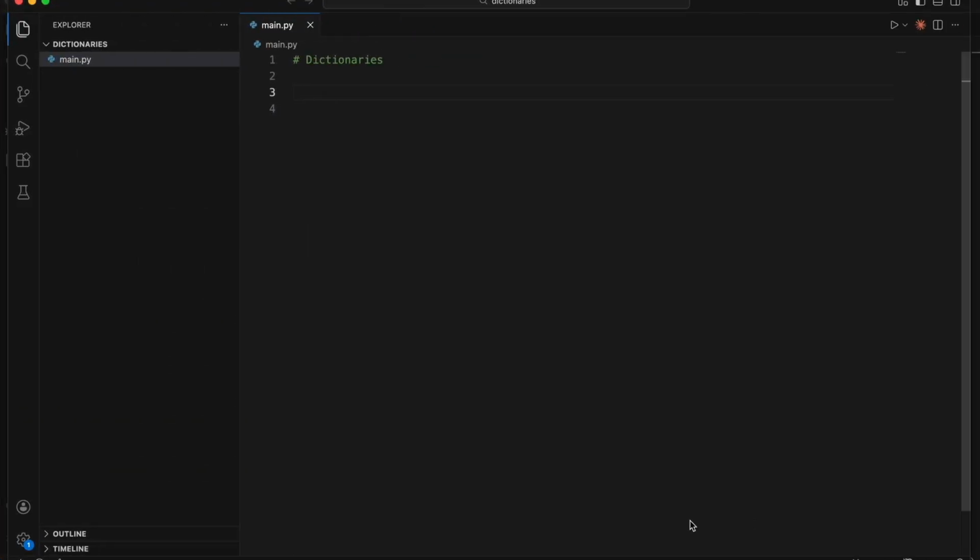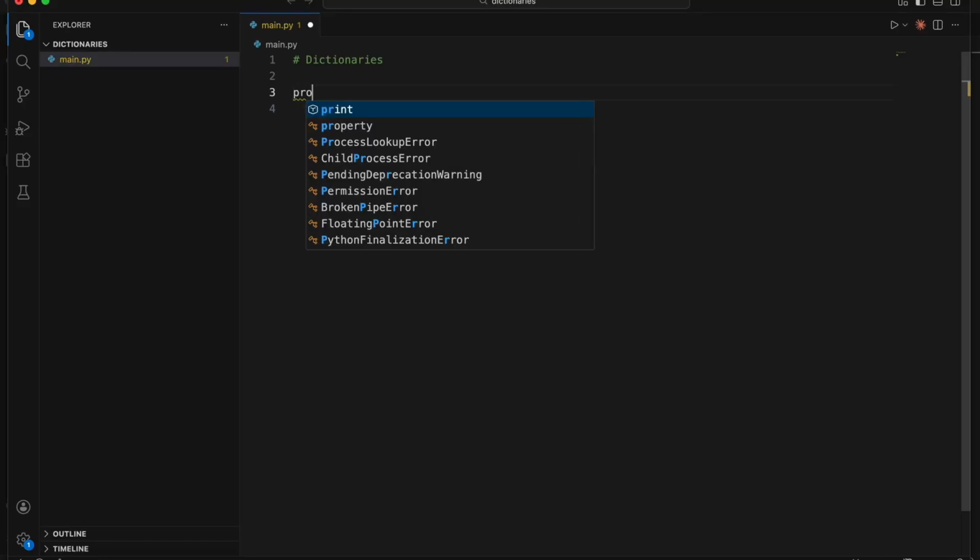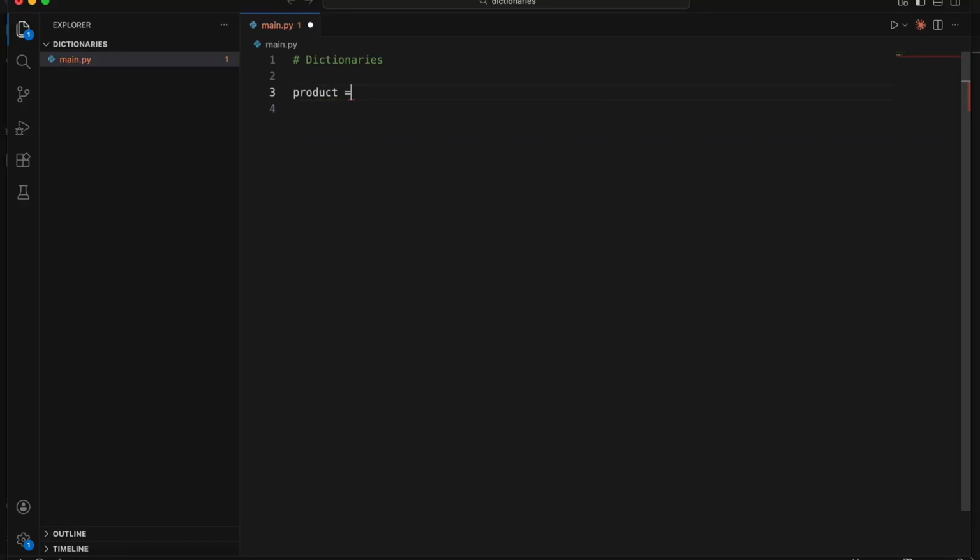This is where dictionaries come in. A dictionary stores data as pairs. Each value has a name, which is called a key. In Python, dictionaries are written using curly brackets. Here, product is a dictionary. In product, name is a key and phone is the value linked to that key. In the same way, price is linked to 25,000 and quantity is linked to 2. Each value has a clear meaning. This makes the data easier to understand.